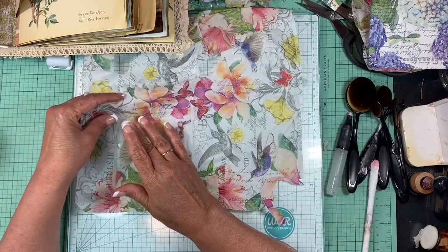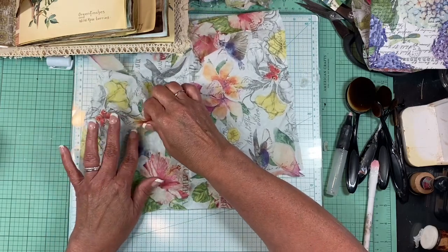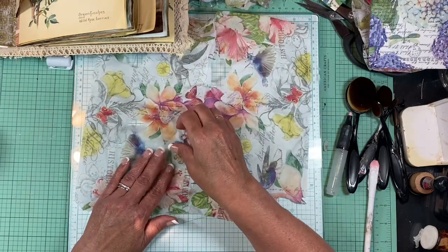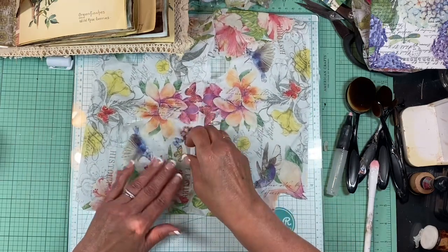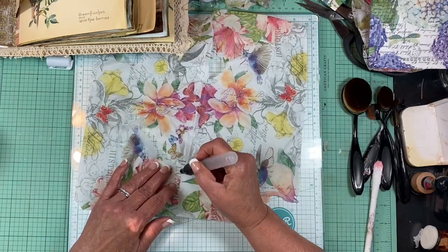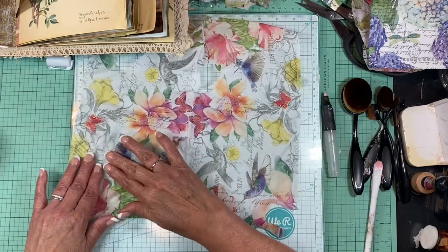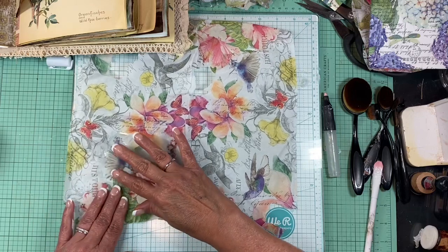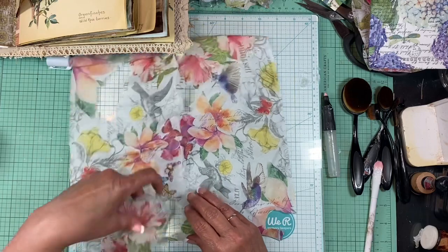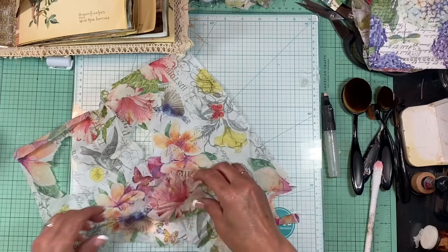Okay, so try not to rip the bird too much. Doesn't look like I came down here very far. It just tears away so easy, and honestly, it is much easier to do it like this. Ooh, I'm trying not to rip the bird. There we go.